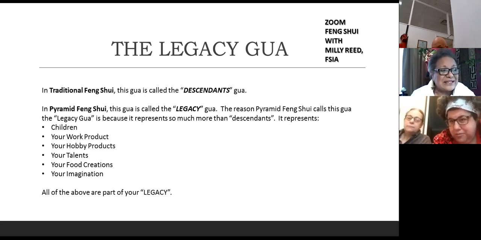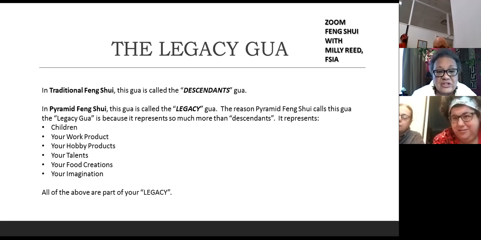And it's no accident that it has been placed in this sector, since you need a good relationship to produce children, and you need helpful people to support you with your children, whether your children are physical children or your children are products of your work or hobbies or creations, etc. All right, remember the saying, it takes a village to raise a child, and so it is with anything you produce, okay?